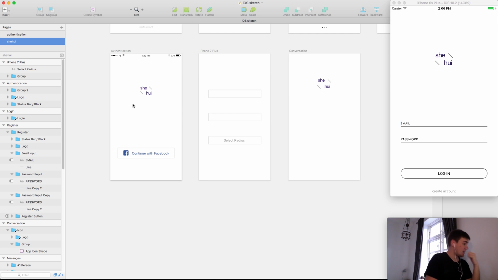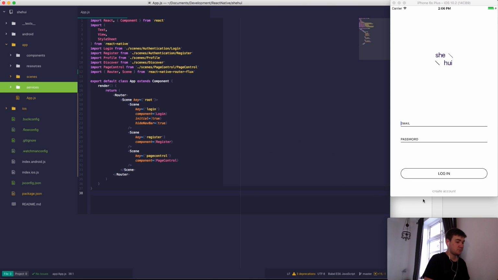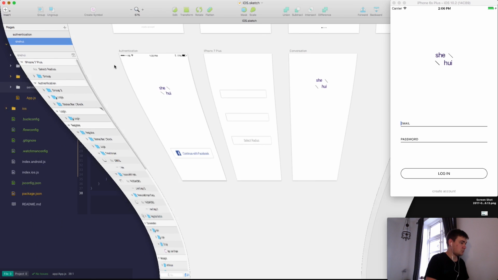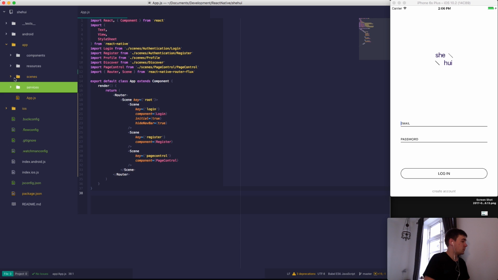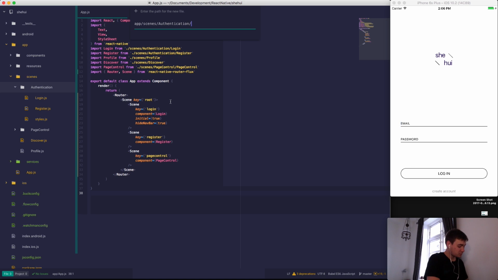So yeah, let's make it. It's still authentication, so actually let's just put it here for now. And let's call it social authentication.